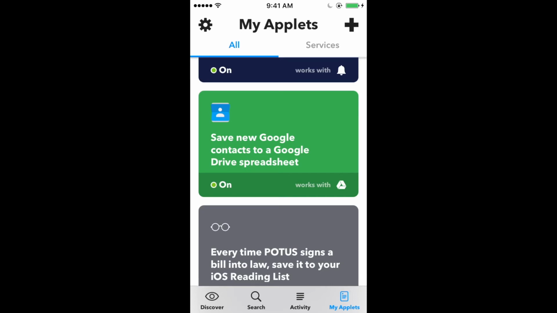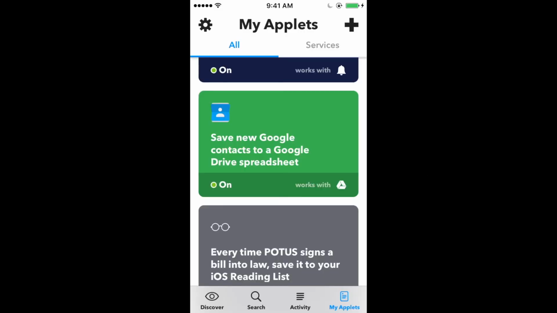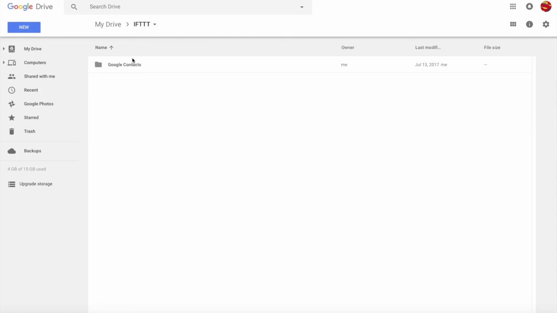So now basically, this is how your management system is going to work between iOS and Android. Let me go ahead and switch into my Google spreadsheet. Alright guys, so here you can see that I have this strip highlighted of IFTTT, and this is the folder that you're going to see in your Google Drive, and that is what you're going to click as well. So let me go ahead and zoom out. Once you click in this folder, you're going to see that Google Contacts folder that I mentioned earlier. We're just going to click on that and then just click on Google Contacts.